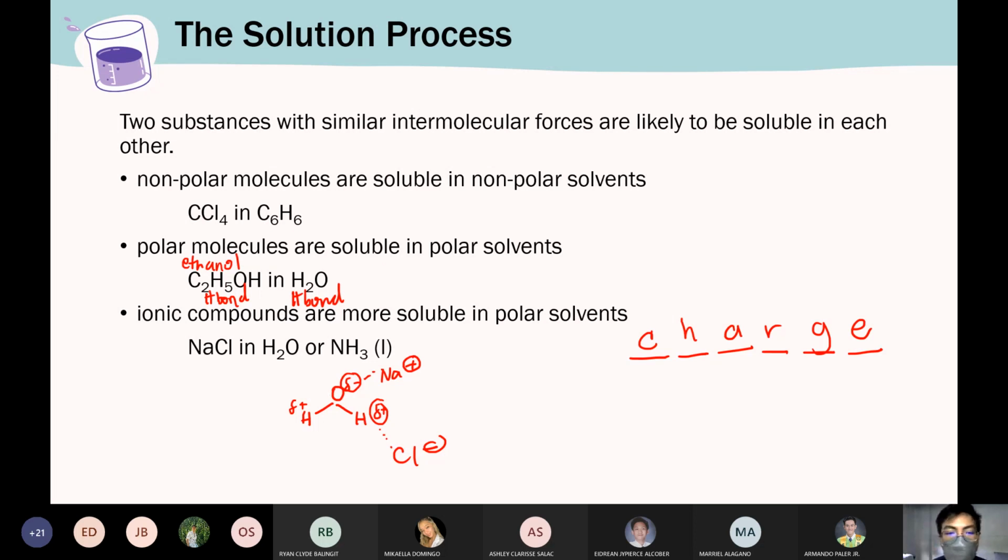Okay? Gets 'yan. So, pag non-polar, it will only dissolve in non-polar solvent. If you have a polar molecule, it will dissolve best in polar solvent. But if you have an ionic compound, they are more soluble in polar solvent. You can try doing this now. Sa bahay, kuha kayo ng cooking oil and then 1 scoop of salt. Anong mangyayari? Wala, walang mangyayari. When you put salt in your oil, hindi sila halo. But if you put 1 scoop of salt in water, it will mix. Pwede mo siya gawing gargle. Because they have charges. Non-polar molecules doesn't have charge, kaya hindi sila talaga magmi-mix.